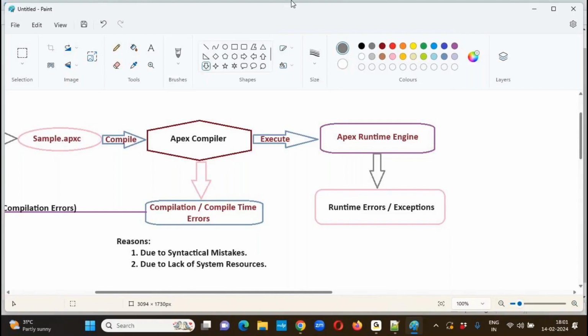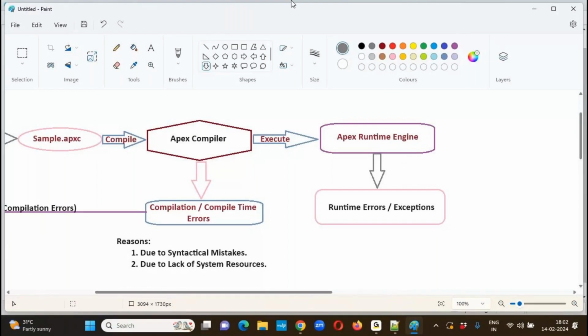Basically, an exception is nothing but an undesired behavior or an unexpected behavior of an application at runtime, not at compile time. Compilation is already over; we have crossed the compilation stage. Now we are into execution. Upon executing the code, I expect the program will execute successfully and I can see the result, but suddenly I got some exception.